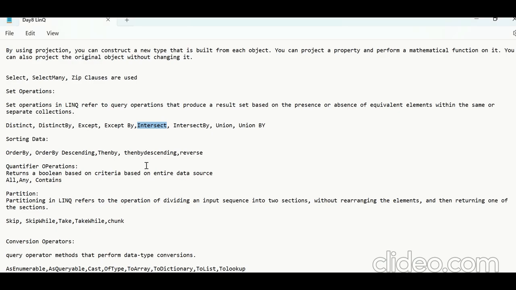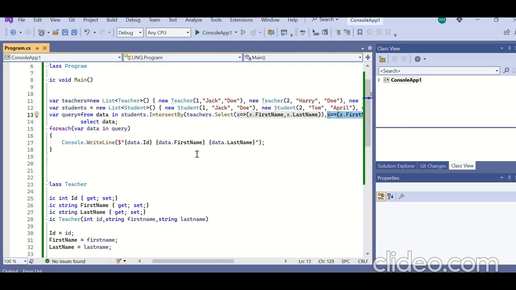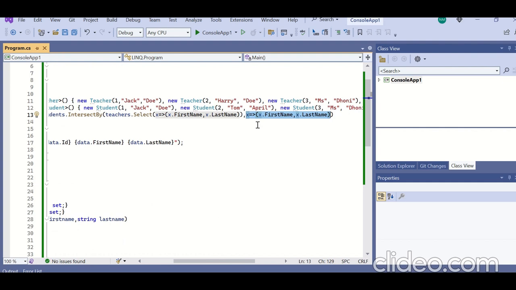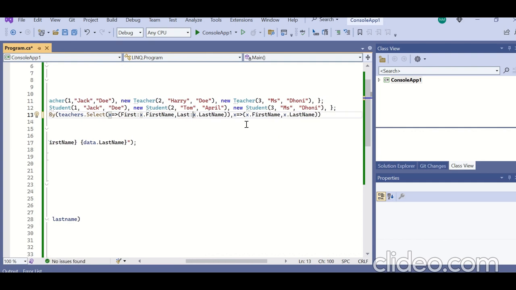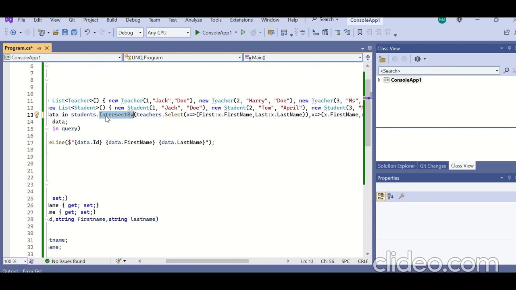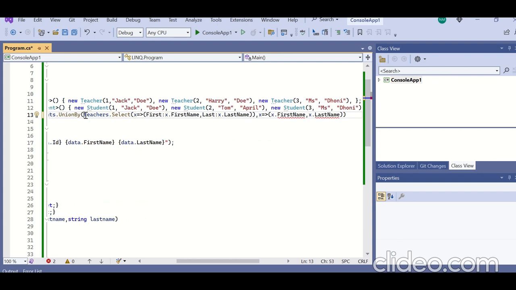Okay, next one is union. Union is nothing but it will just combine two teacher and student values. Here we can actually customize the name that we want.